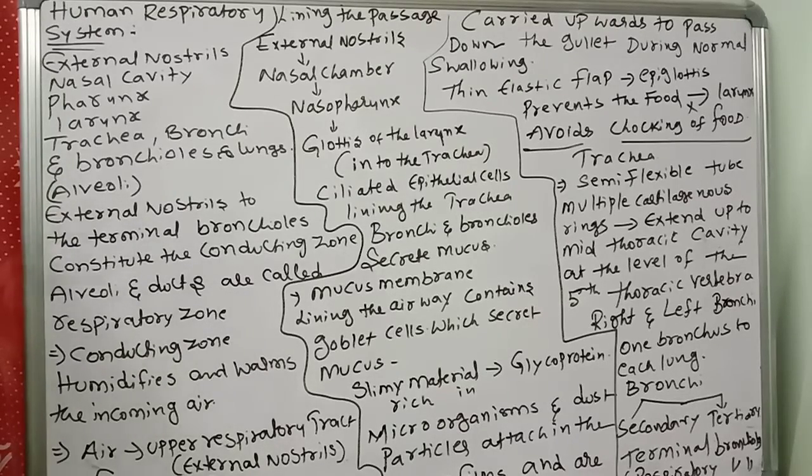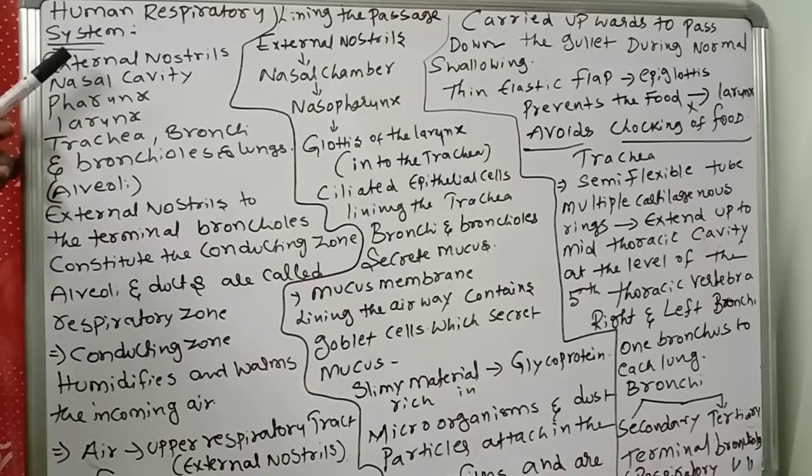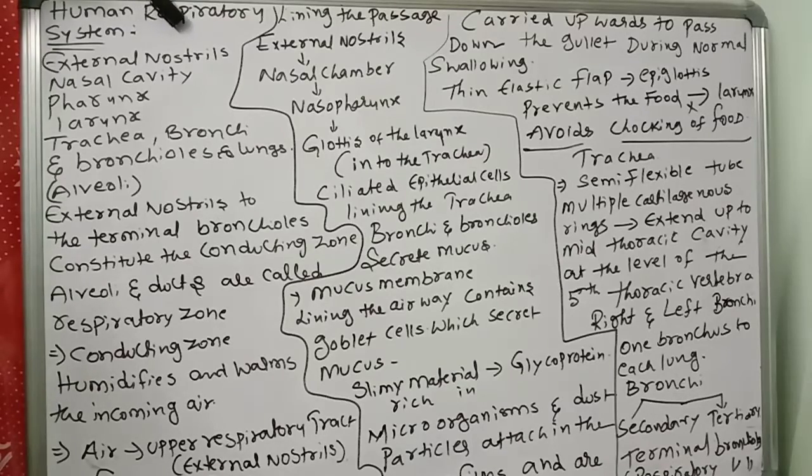In the previous classes, we discussed respiratory functions: to exchange oxygen and carbon dioxide between the atmosphere and blood, to maintain pH, to protect us from pathogens and pollutants, to maintain the vocal cords for vocalization, and to remove heat. Respiration which occurs through the trachea is the tracheal respiration system, through the gills is the branchial respiration system, through the lungs is the pulmonary respiration system, and through the skin is called the cutaneous respiration system. Like that, we discussed different types of respiratory organs in different animals, right?